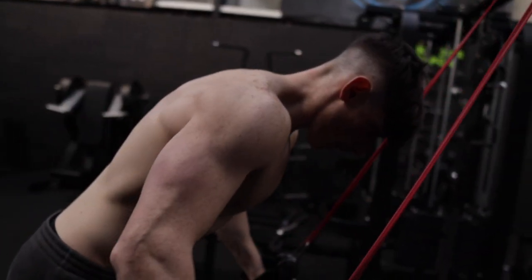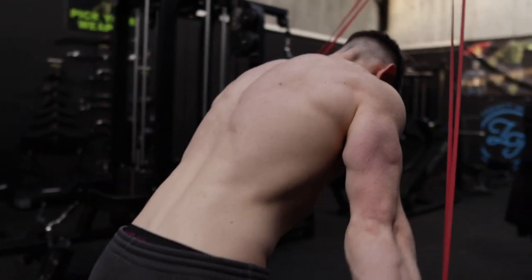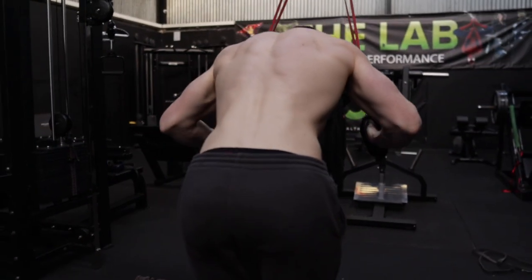One that we are going to go through is a banded tricep extension using the cuffs. The cuffs are absolutely fantastic here because we have something to brace against while we're extending our triceps, so we don't have to focus on holding onto the band.